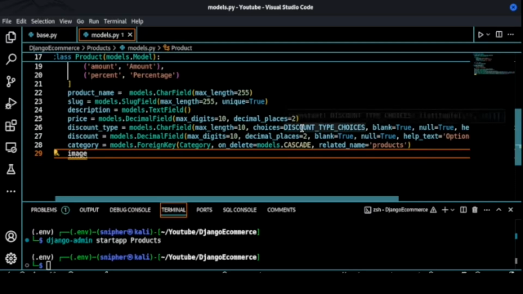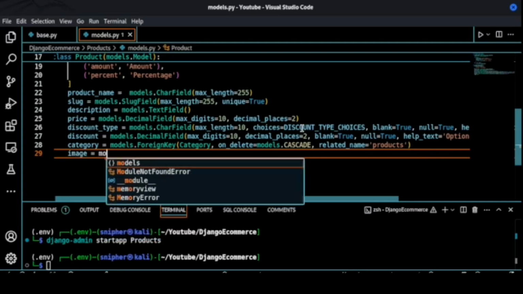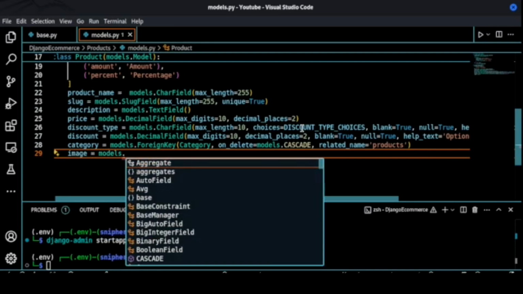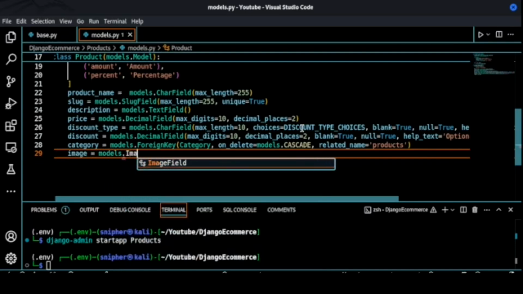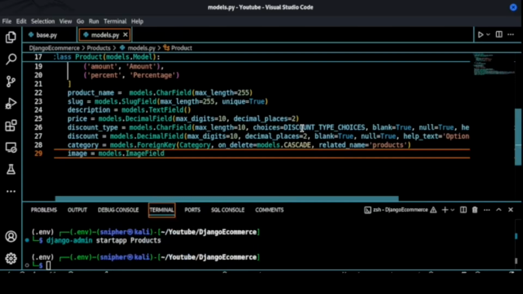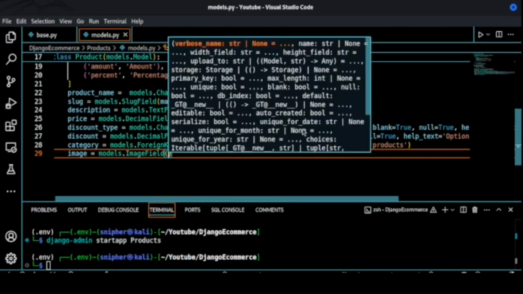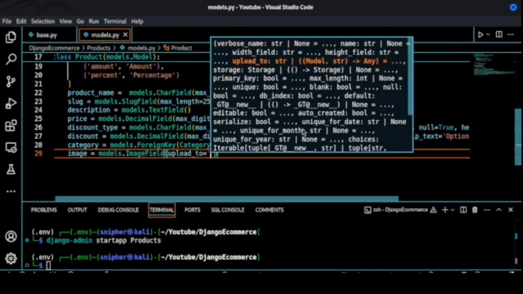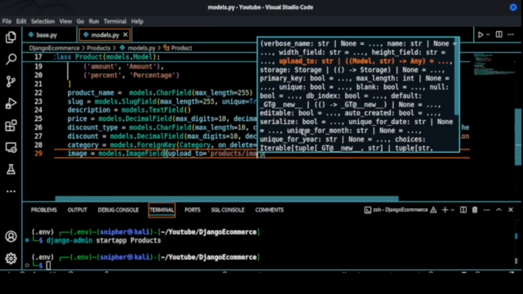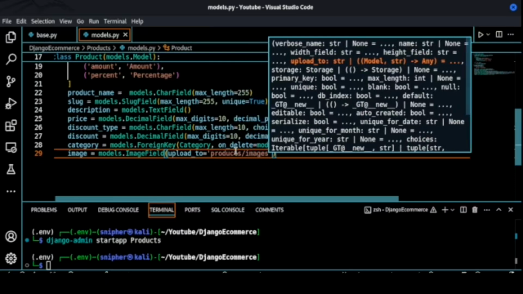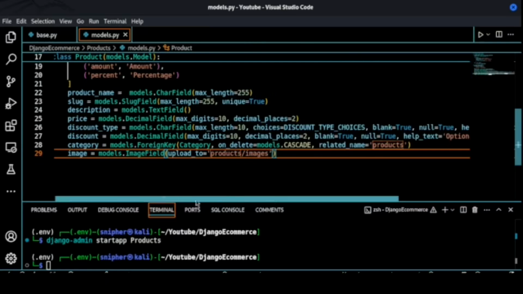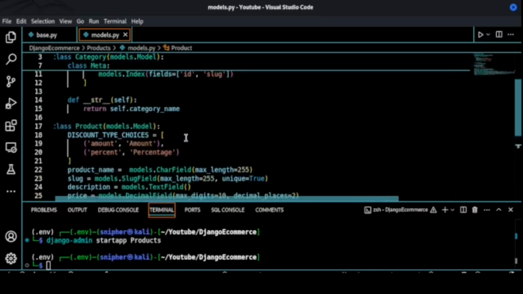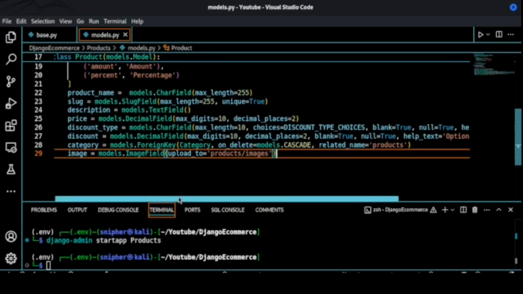And then let's have image. So it's equals to models dot image field. We need to add the image of the product, image field, and then we need to define the upload to, where to upload it to, and let's say product images. Okay, and for image to work, let's continue first, and then we'll come back and configure our Django to handle images.